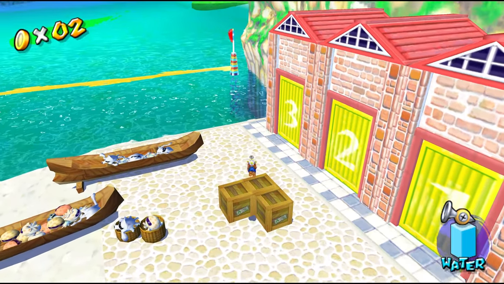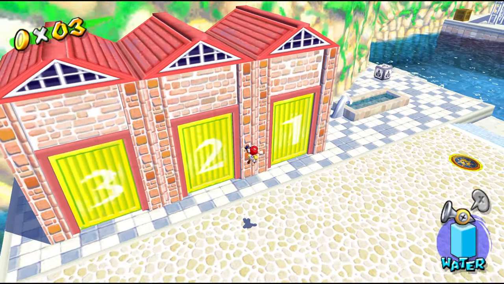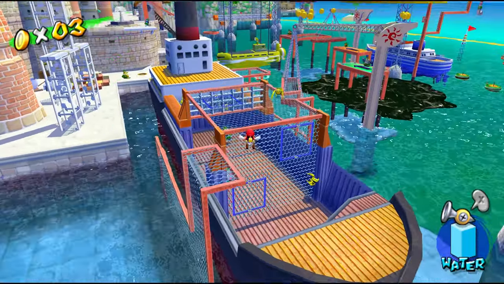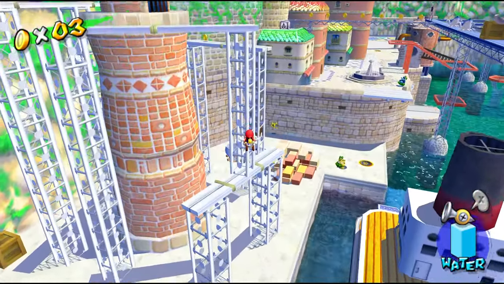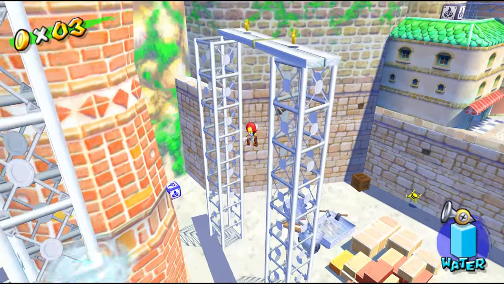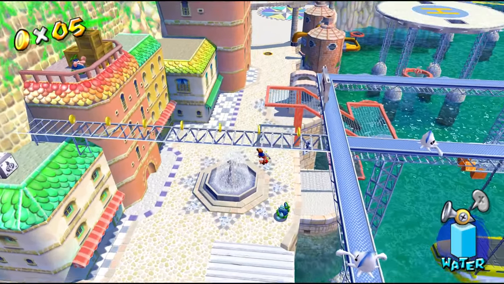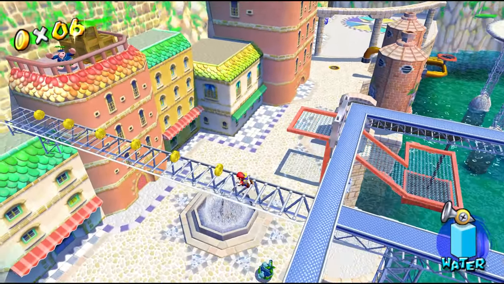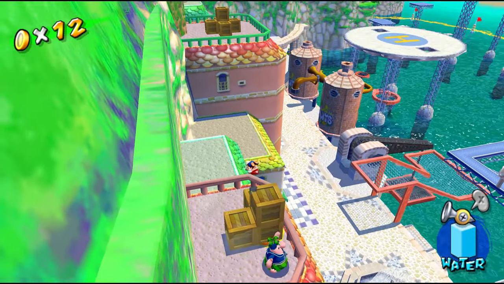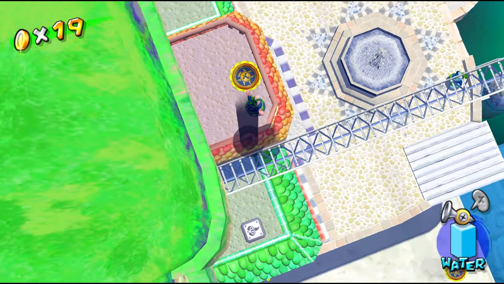Ow. Oh, come on. I want to break all three at once. I guess not. And sometimes there's a coin up there. There's a lot over at the scaffolding and stuff. If we could stop falling off the edge. Start with those and then get the ones in the manholes. There's a bunch too. Ha, get all three. Sweet.